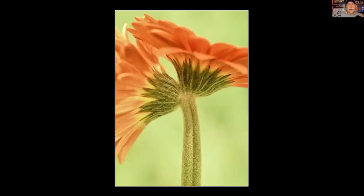Here's a two-headed Gerber daisy. Now, I was at the local Meyer store we have up here in the Midwest. It's like a Walmart, but it's huge like a Walmart, but it's called Meyer. And they have a flower department there.